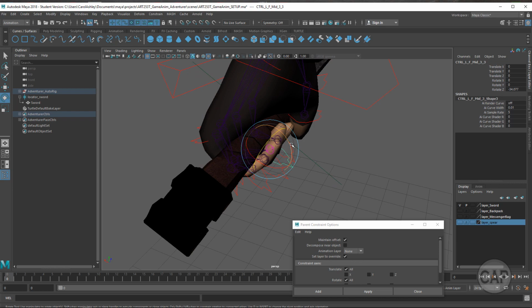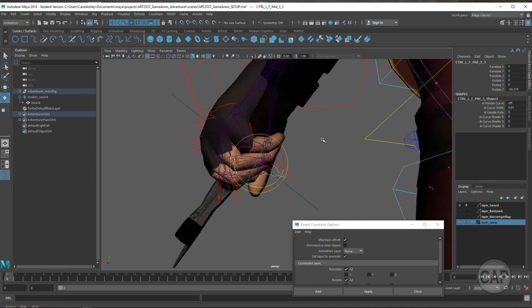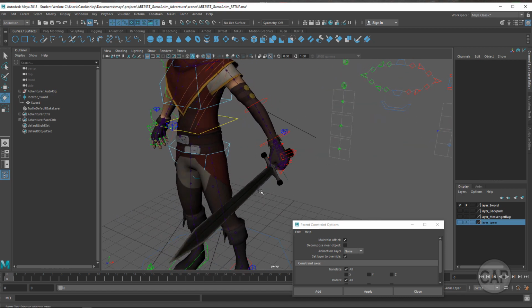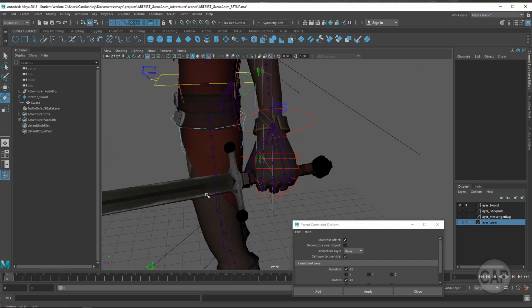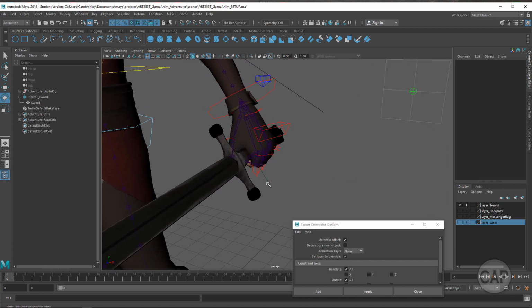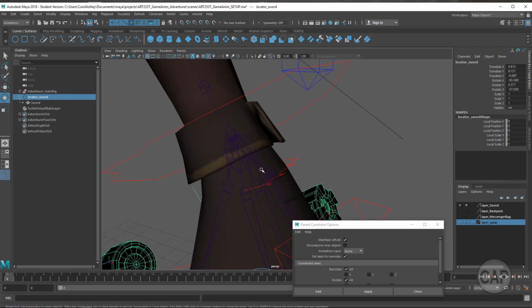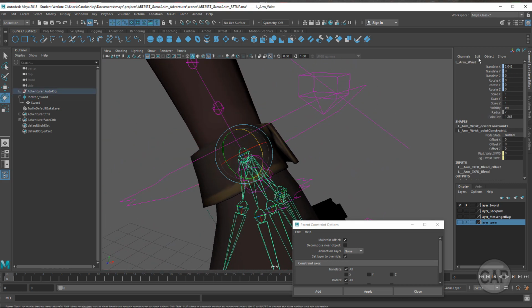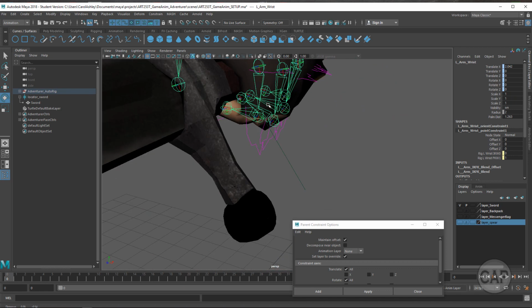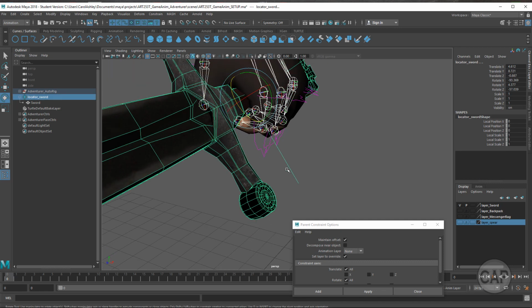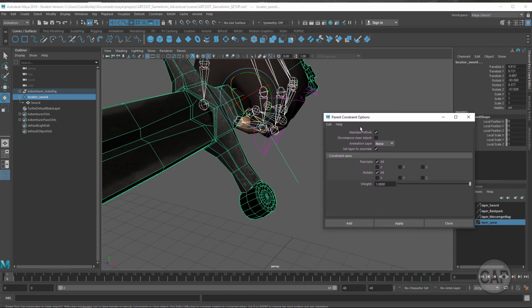All right, this one probably went in just a little too far. Okay, so let's get back out here and take a look at that. All right, so that looks like he has a pretty nice grip on there. So now we're going to do the parent constraint. Okay, so I'm actually going to select the joint first. So that is the wrist joint right there where the fingers come off of. So we're going to select that, and then we're going to come down here and shift select the locator, and then in the parent constraint window we just want to make sure that we've got translate all and rotate all, and just go ahead and apply that.